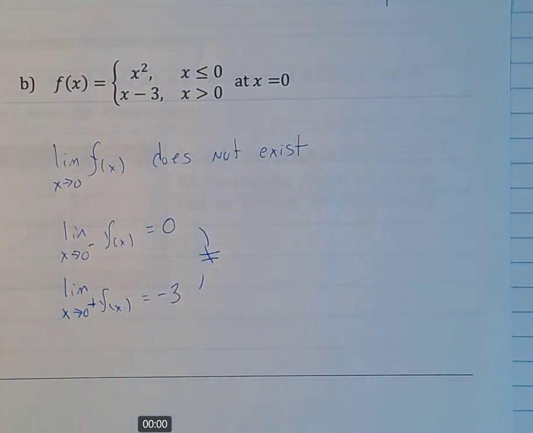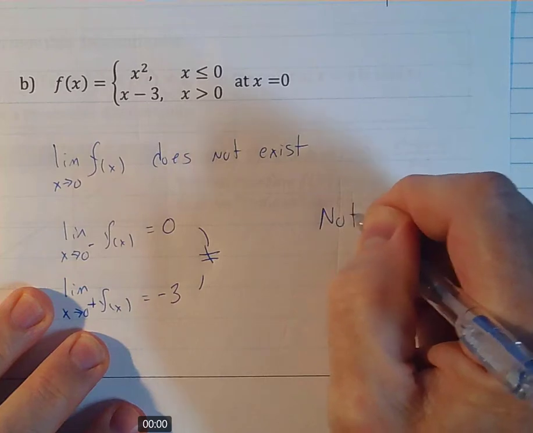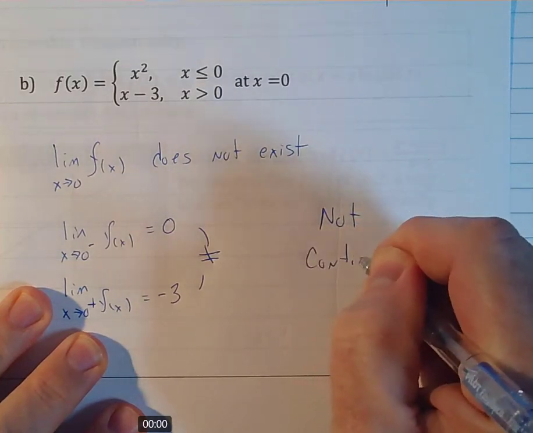And I can stop there because I can see this limit doesn't exist. So there's no way that those three conditions I just outlined are satisfied. There's no way that this is equal to f of 0 because this limit doesn't exist. And so what that means is that it is not continuous.